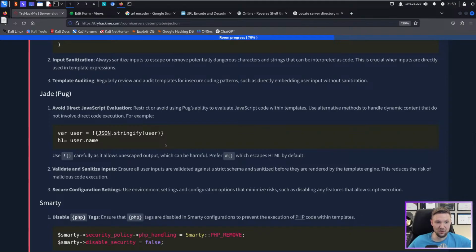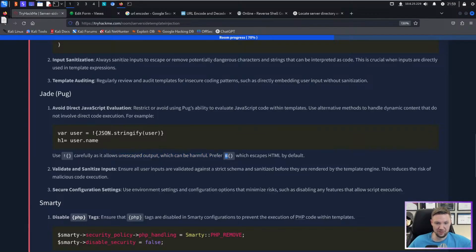Jade Pug: avoid direct JavaScript evaluations. Restrict or avoid using Pug's ability to evaluate JavaScript code within templates. Use alternative methods to handle dynamic content that do not involve direct code execution. For example, use the !{} syntax carefully, as it allows unescaped output which can be harmful.